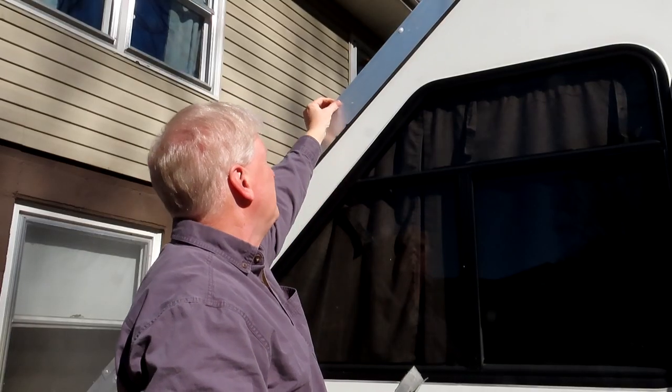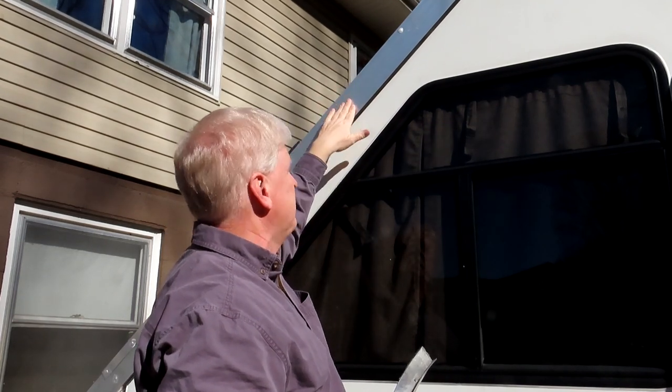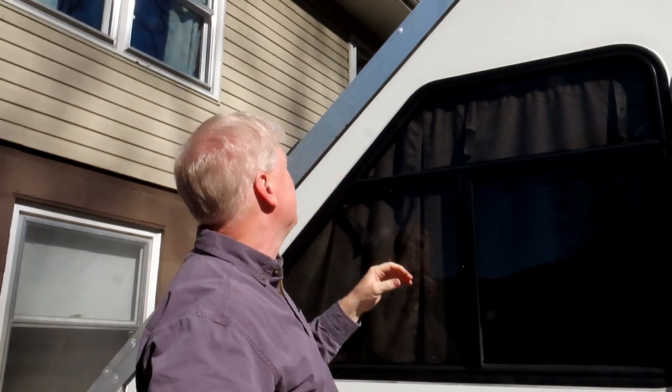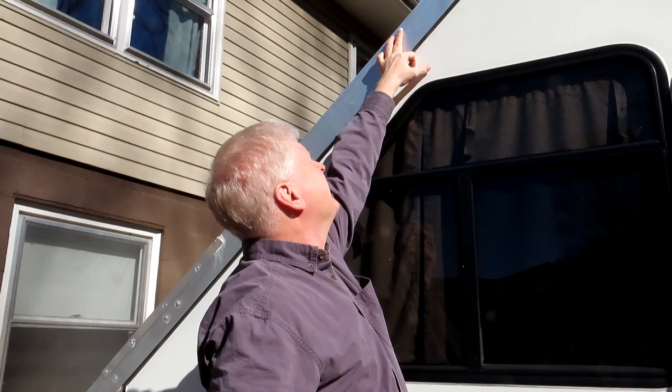We also, quite a while back, Slim Potato Head, look up here for a minute. There're supposed to be little blocks here that keep the upper roof away from the lower roof when they close up. Slim Potato Head, a couple years ago, said he was going to replace his with some little ball bearings. That really was a good idea. That has worked out really well. If you can see these little round white dots, you replace those with these little roller bearings, which are pretty nice.